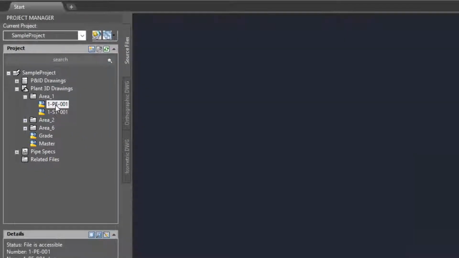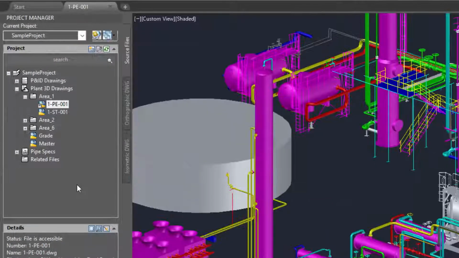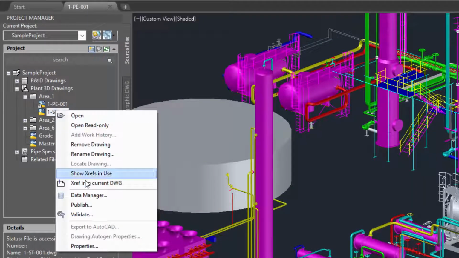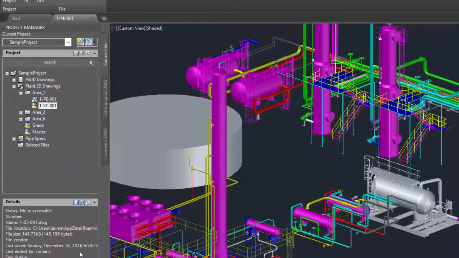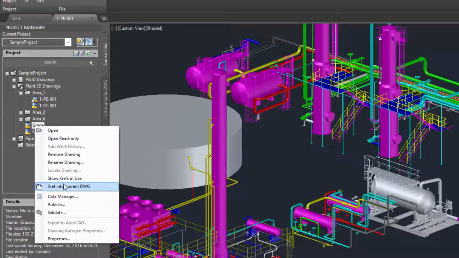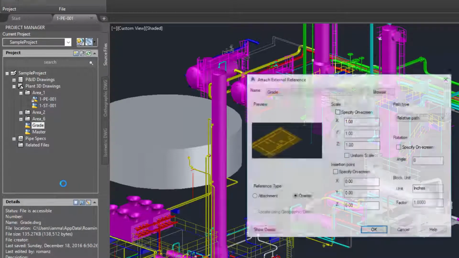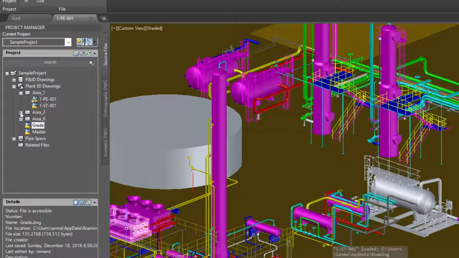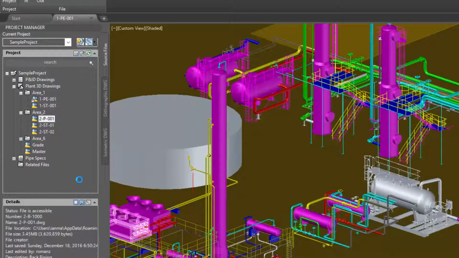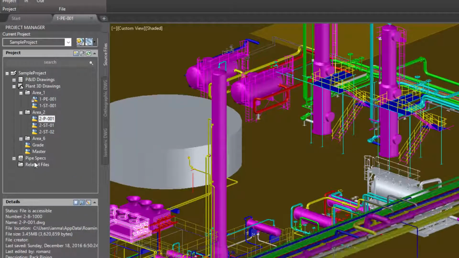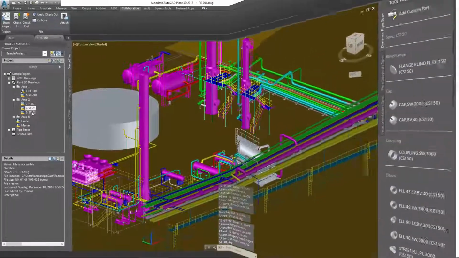We can also use the Project Manager to attach XREFs. Open a file and now use the Project Manager to select those files which you want to attach into the current file as a XREF. As you can see, we now have many different options in terms of managing XREFs in any drawing.